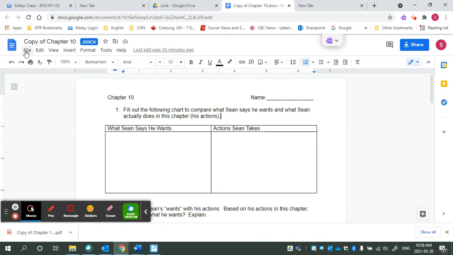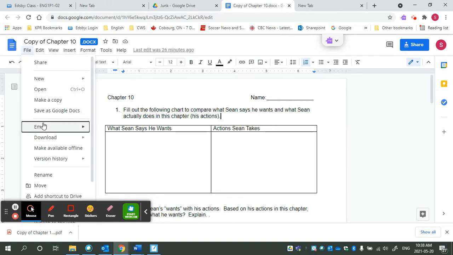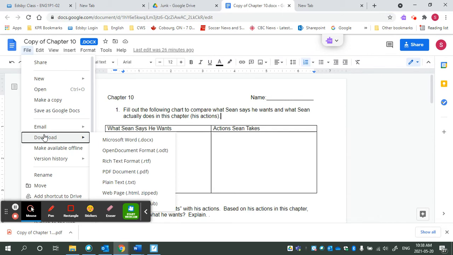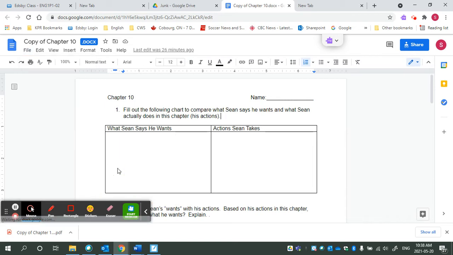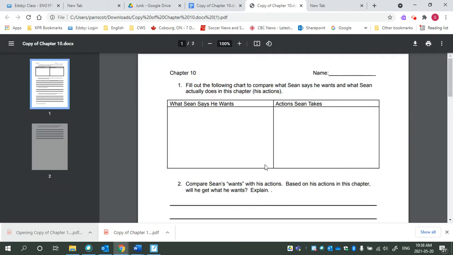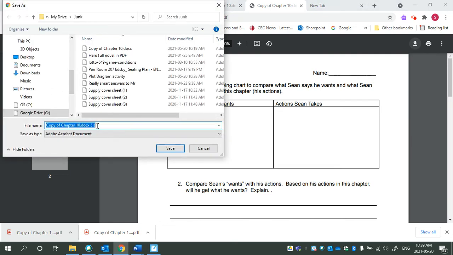Well, inside of Google Docs, if you click on File, there are options to download it in different formats. So if I download this as a PDF file, right? Now I'm going to take this file, download as a PDF file. I can click on it down here in my tray, and this is now a PDF file. And I just have to choose where I want to save it. Now, everybody's PDF reader will be a little bit different. Sometimes you'll have a save option, wherever. This one just has this button here. And so I can choose which folder I want to save it in.